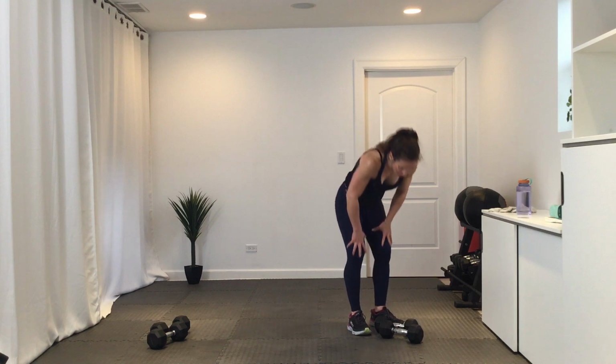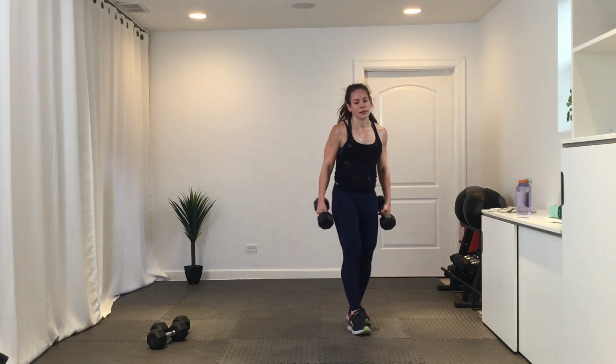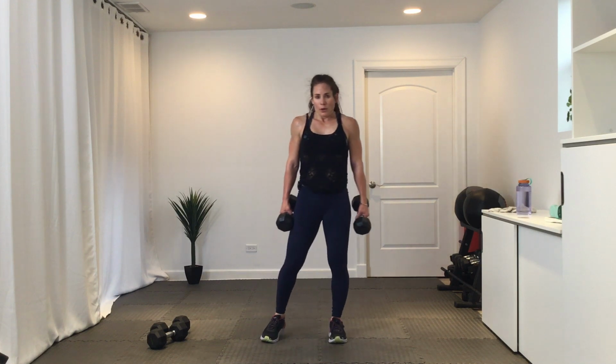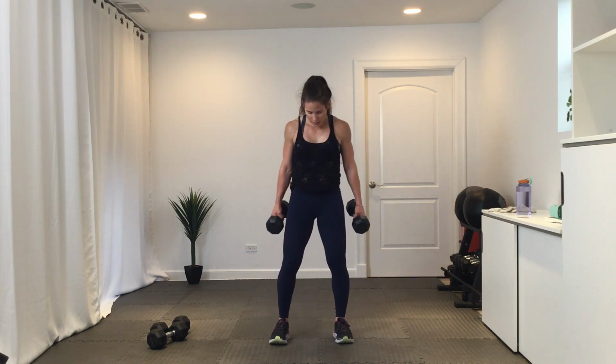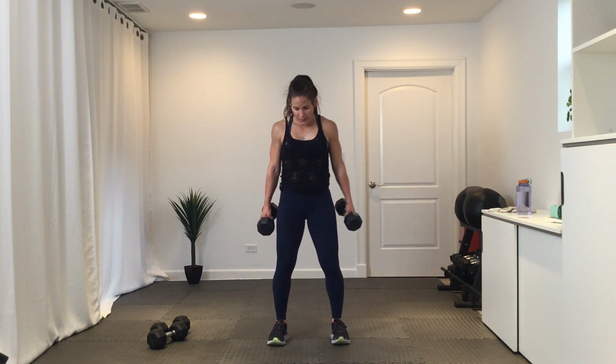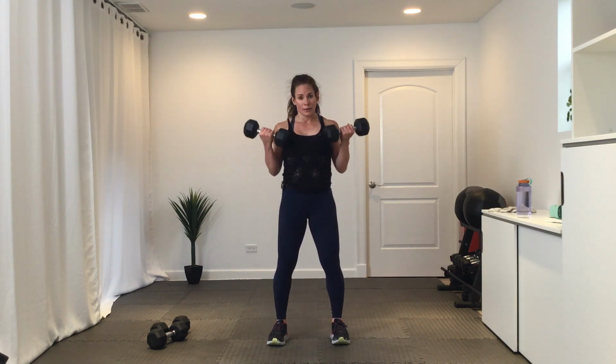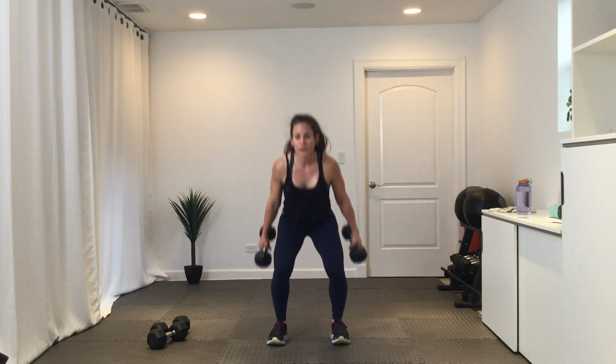Couple different ways you can do it. You can do the bicep curl in the squat or in the standing position. So you can go like this, or when you stand, curl. Whatever works for you.